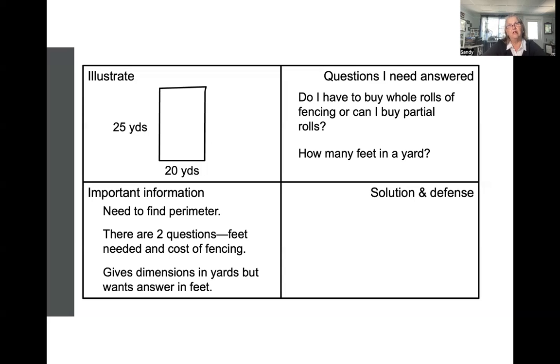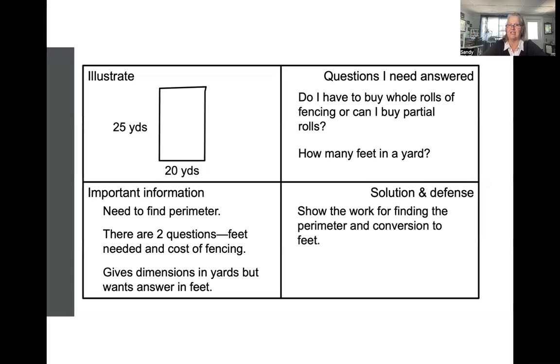It can also show, well, if I have 270 feet of fencing, see, I'm going to need 6 rolls if I can't buy partial rolls, right? 5 rolls gets me 250 feet. I can't have a big hole in my fencing, a gap where the puppies can run through. So I'm going to need 6 rolls of fencing at $114 per roll. So it would show the mathematics that I'm doing to get to the answer for that solution.